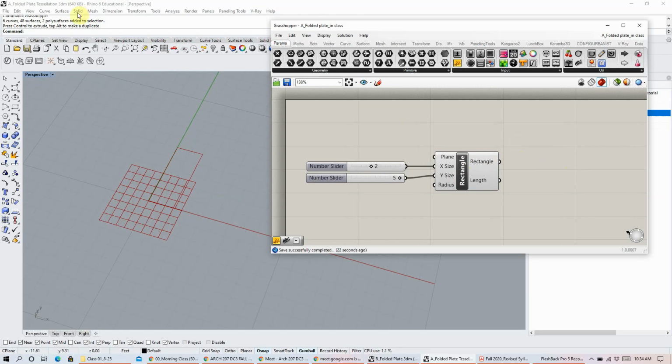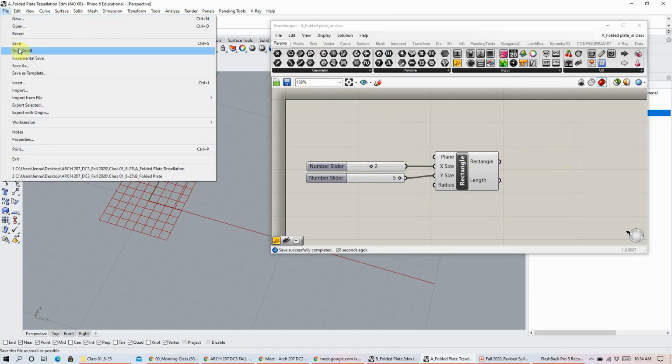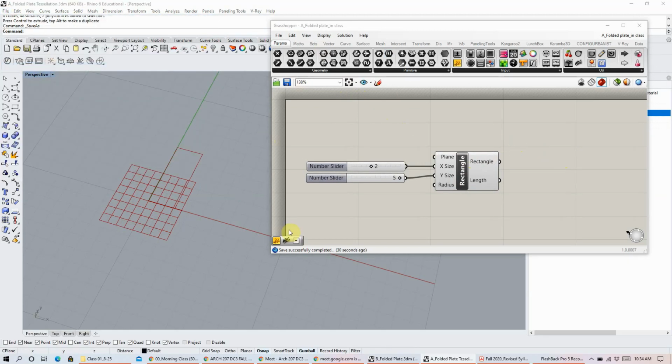And same thing goes for your Rhino space. I can click over here, and even with my Grasshopper window up, I can still interact with Rhino space, and I can do Save As, or just a general save if you've already done a Save As. But it's a good habit to save every 30 minutes to an hour. It sounds like a lot, but when you start getting into a rhythm of modeling and lose track of time, and then your computer crashes, it's one of the most painful and frustrating things, because all of that work doesn't matter. You have to do it all over again. So it's good to save and save often.